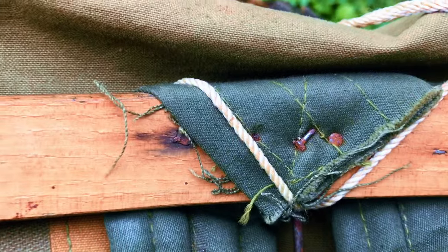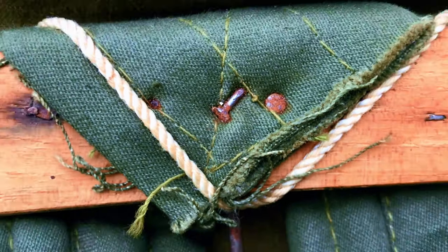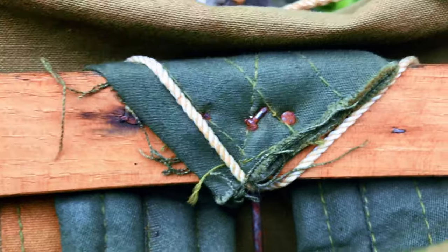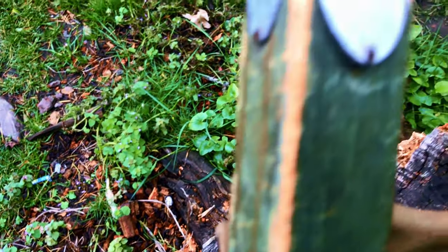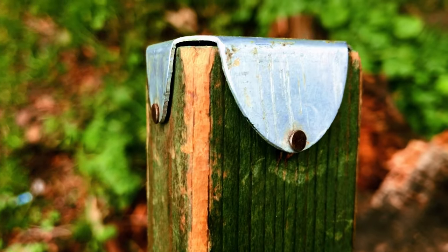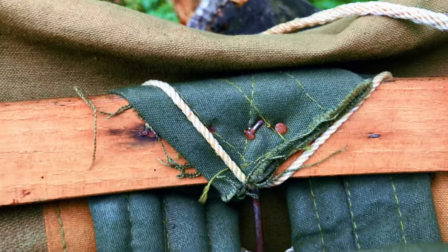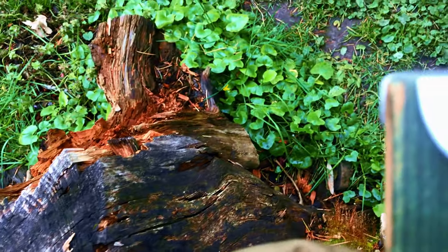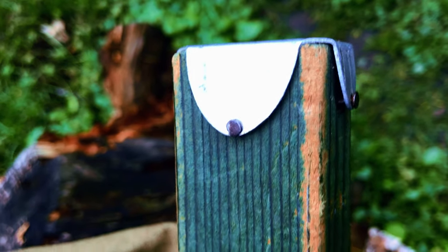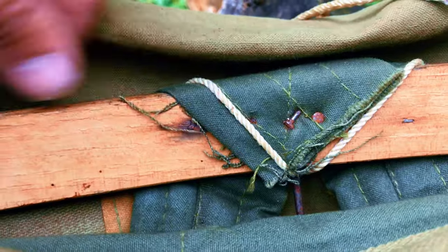They're out of Seattle, Washington, which makes sense — I'm in Portland, Oregon and that's where I found this bag. Look at these nails — now is that repaired by someone or is that original? We'll never know. The wood, these end caps — those are old nails. The same kind of nails are being used here, so I'm thinking that is vintage and not a repair, though possibly a repair. You never know — look at that wood.